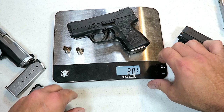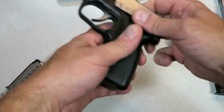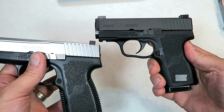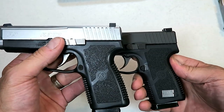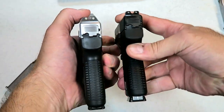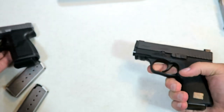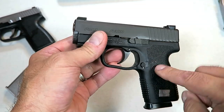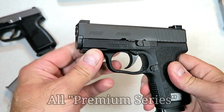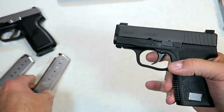With an extra round added to the PM9 that's 20 and a half ounces — both guns with eight rounds are the exact same weight. I think that's pretty incredible. You would think the Covert would be a little heavier, but it's really not. Same grip, very comfortable. The PM series has a lifetime warranty. Now let's get to the second thing — let me show clear again since that was a loaded mag.